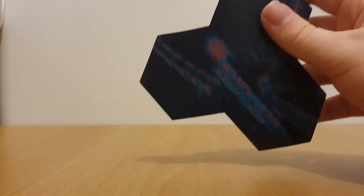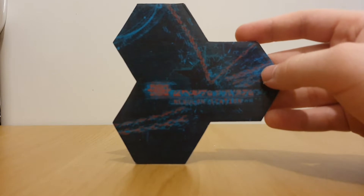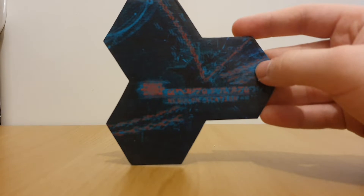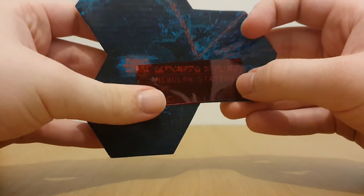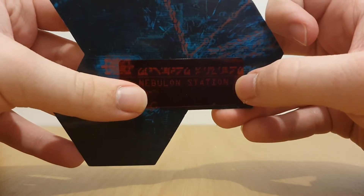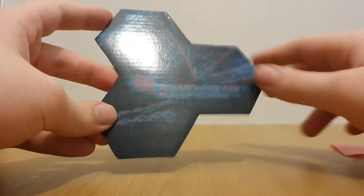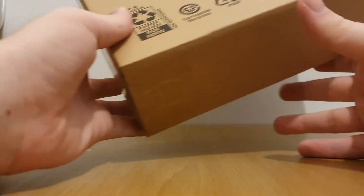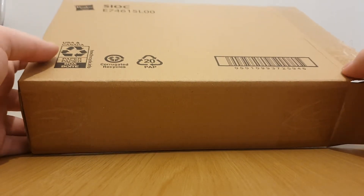Inside the box, I have a bit of that star map thing that Earthrise did. Usually I don't show the star map gimmick unless it actually has something on it, and the last few figures didn't, but thankfully these guys do. It says 'Nebulan Station.' It's already cut out so you don't have to do it yourself, which is nice. Also noteworthy — I actually have this cover-up box that says Hasbro, which I'm pretty sure is how the figures are shipped to shops.